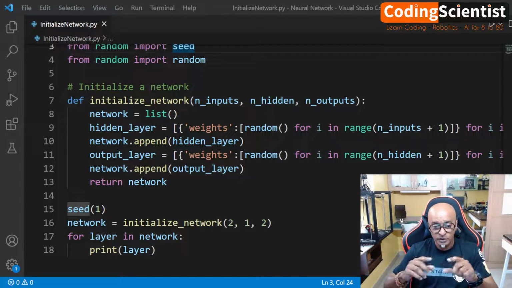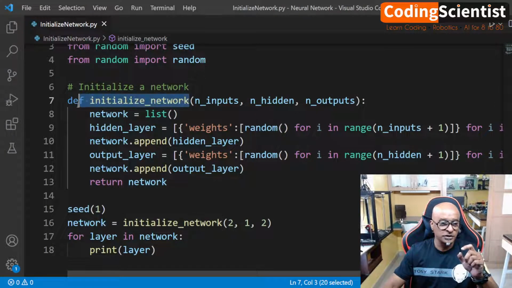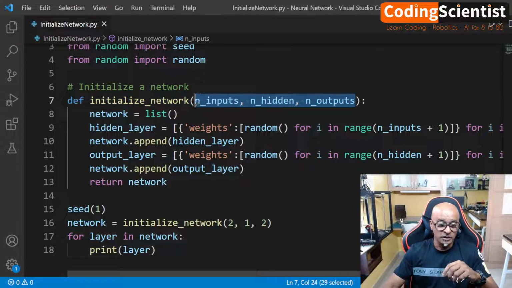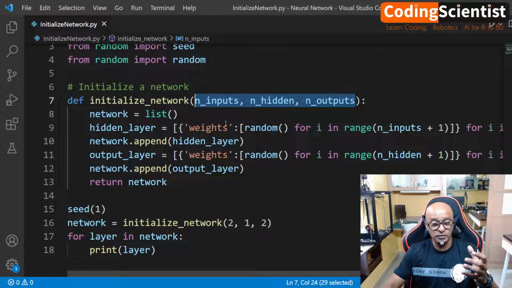So in this particular section of the code, you see the function def initialize_network with n_inputs. This is a custom function we are defining here, with one input layer, one hidden layer, and one output layer. You can see all these are defined within the network itself. It's a pretty tricky part, because you might be under the impression that there is an input layer, an output layer, and n number of hidden layers. No, we are just creating one input, one hidden, and one output. That's the way it's going to work. It's going to simplify things, so it's a pretty simple, straightforward neural network.